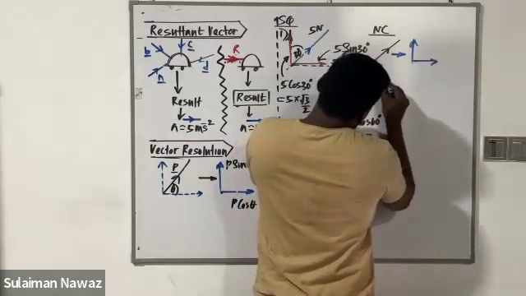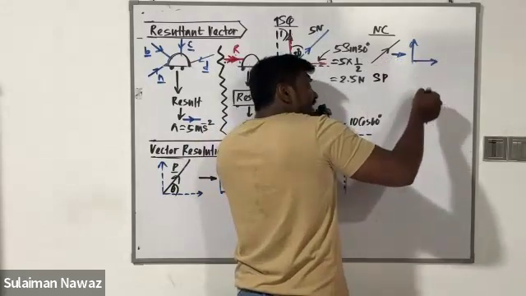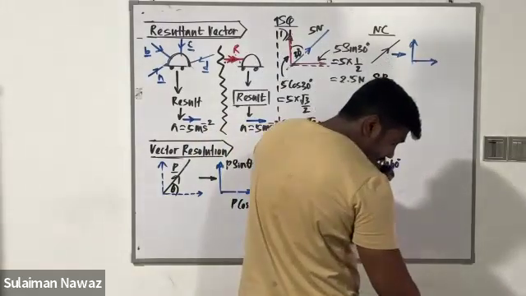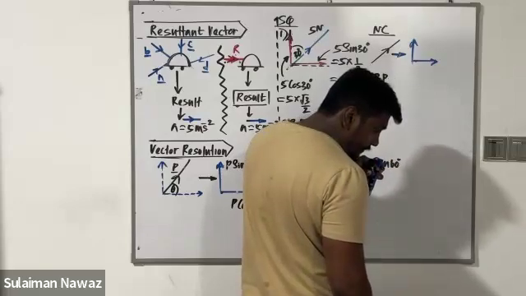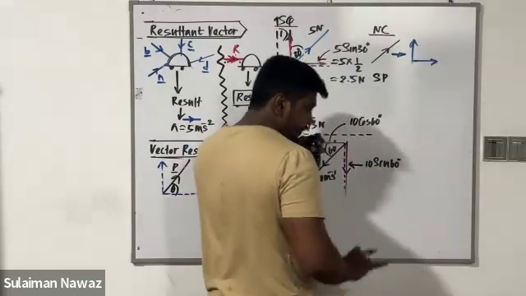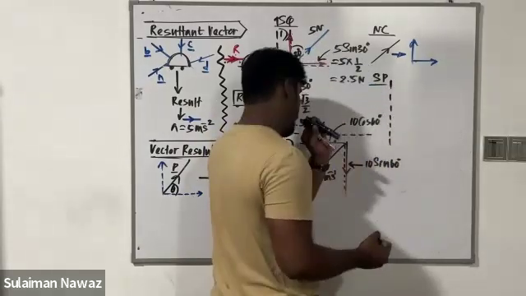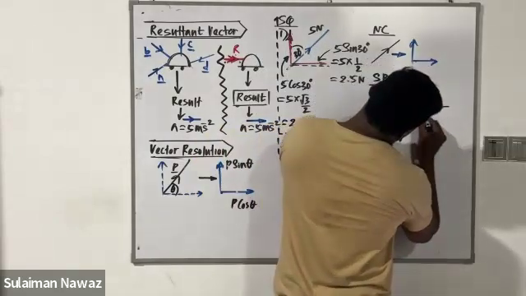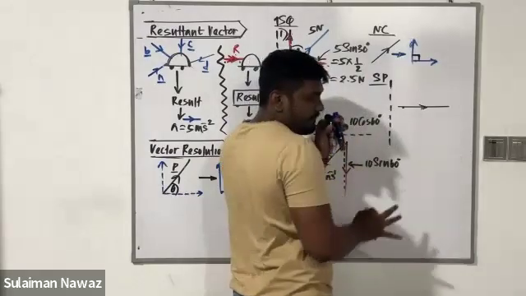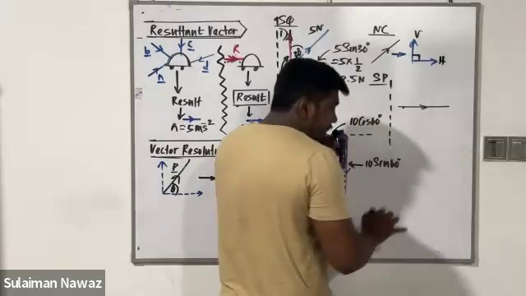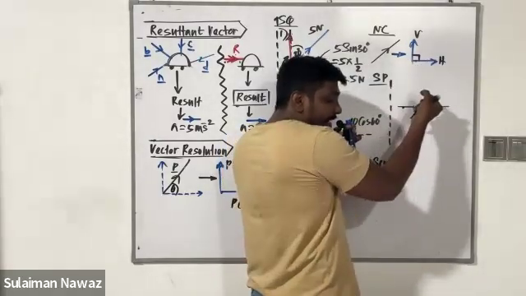In the special case, they give the vector to be resolved as horizontal or vertical, and you want to obtain its components in inclined directions. For example, the third one, 15 Newton. Special case. The given vector is horizontal. Normally, the vector to be resolved is inclined and the components are horizontal and vertical. But in the special case, the vector to be resolved is given as horizontal or vertical.